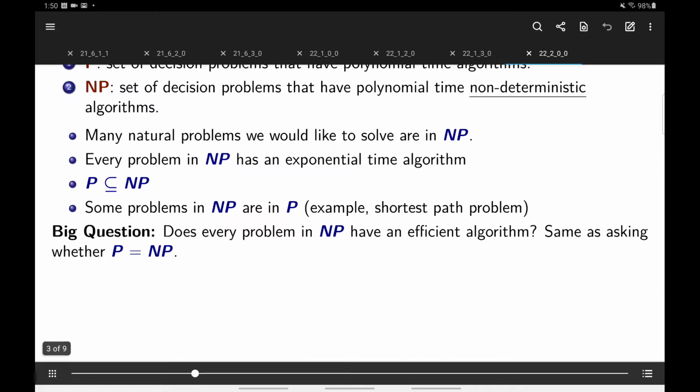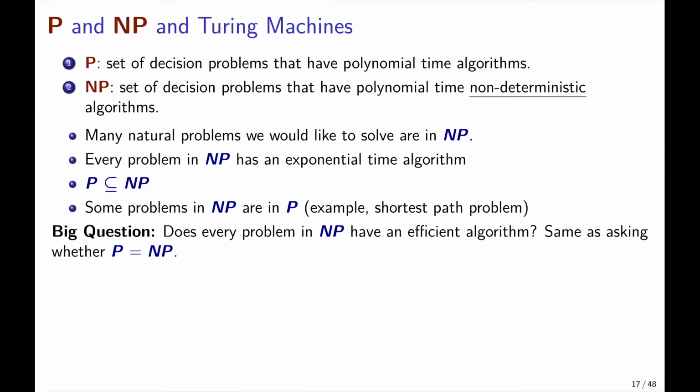Now, the class NP is less natural than P, right? P is, of course, maybe the most natural class, but NP, once you get used to it, is a very natural class. Essentially, the way to think about those two classes is that NP is about verifying. There is one thing which is to do something, and the other thing is to verify something. And verifying is much easier than building something, right?